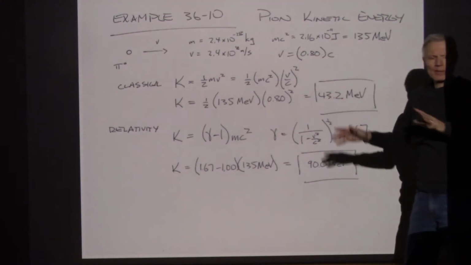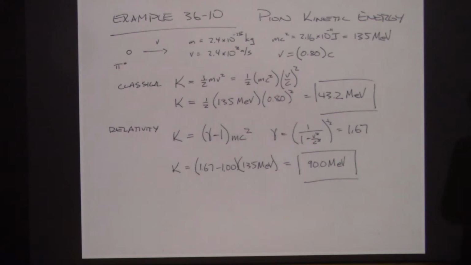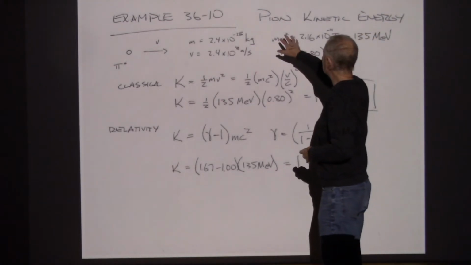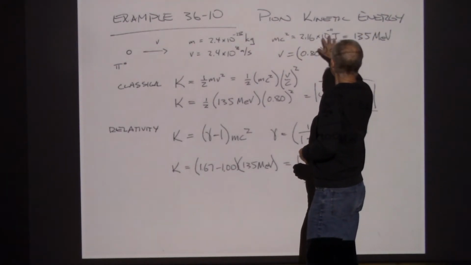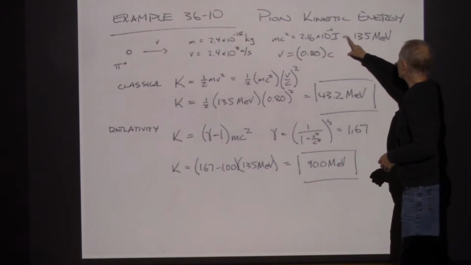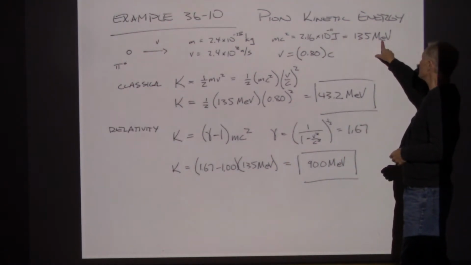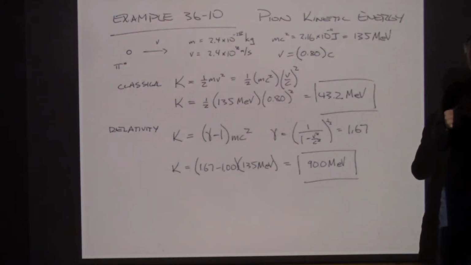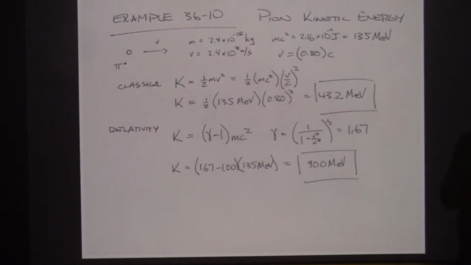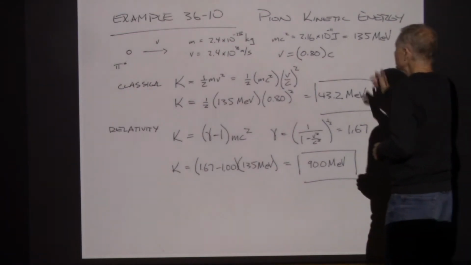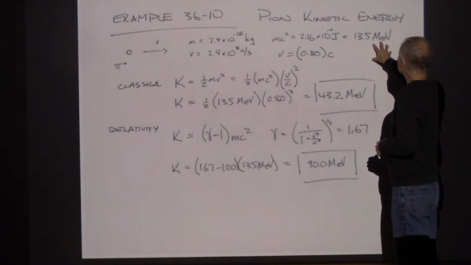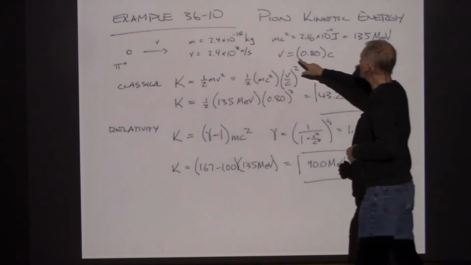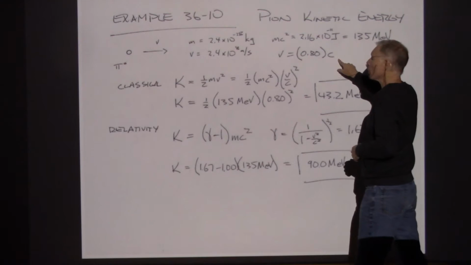So everything we've been looking at in terms of energy, momentum, and kinetic energy calculations, we're typically working in terms of mc squared. And then I'm going to take those joules and convert them into eV. So I have to use the 1.6 times 10 to the minus 19 joules equals an MeV conversion factor and convert into eV. Now the speed here is 0.80 c.